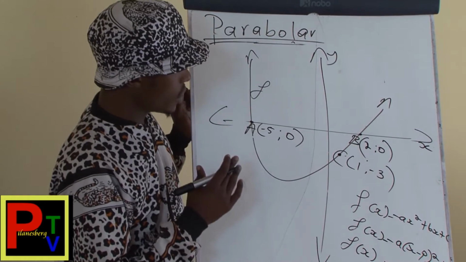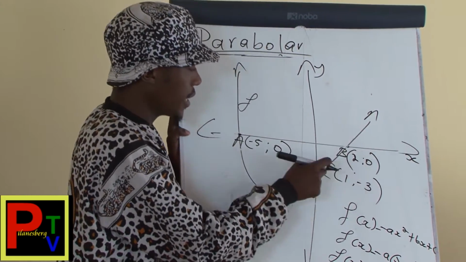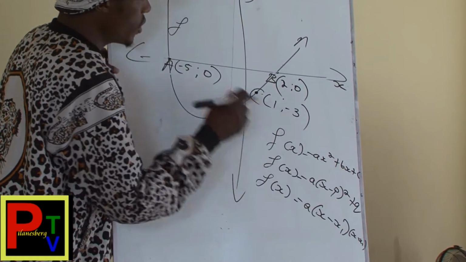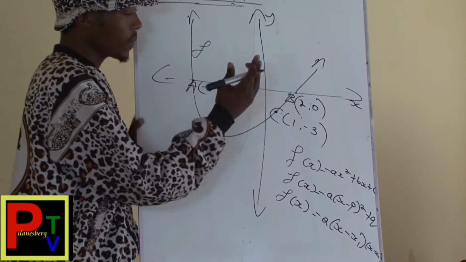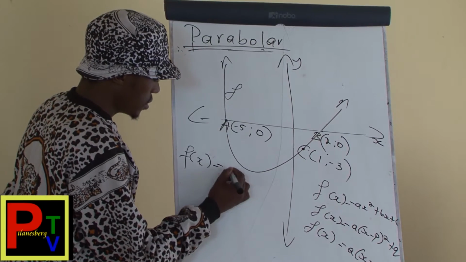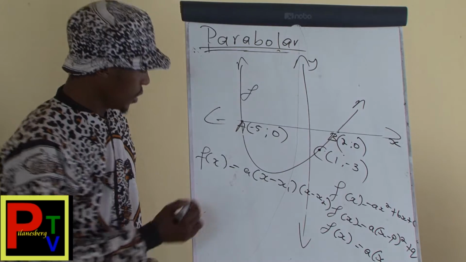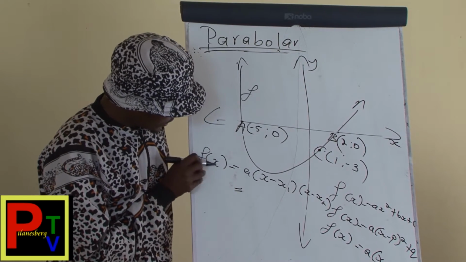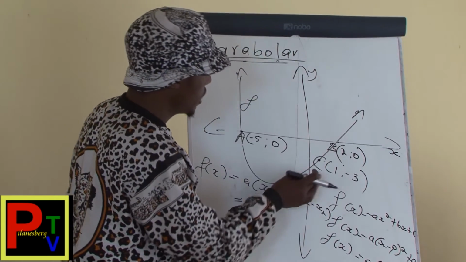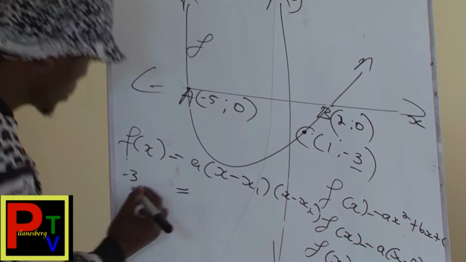Now, let's say what we are given. You are given the x-intercepts and a point. You go here. This is our equation that we use when we are given this information. The x-intercepts and a point again. Here's the equation. We pick a(x minus x1)(x minus x2). But we said the y, the x and the x, these are the given point. Where's our given point? Our given point is C. The y is negative 3.